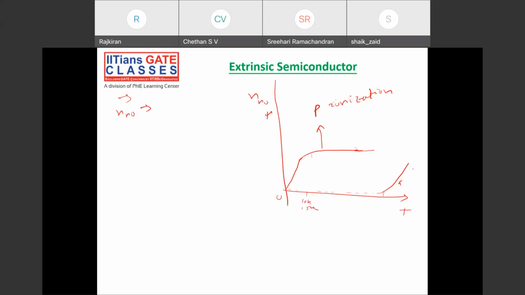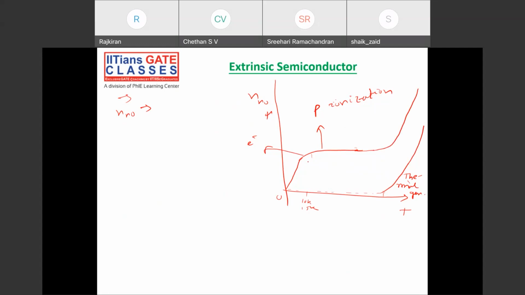After this point, this is due to thermal generation, and this will start increasing. So this is my electron concentration, right or not? After this point, the electron concentration will increase. What do you mean by thermal generation? The number of holes is equal to the number of electrons. So up to this temperature, this will go on increasing exponentially. Clear? So what will happen to my total concentration? It will be the concentration due to the ionization plus this much, whatever we got, so it also will go on increasing. Clear?